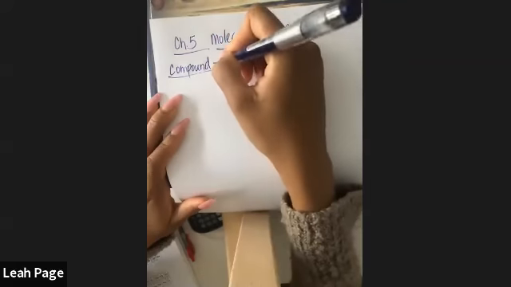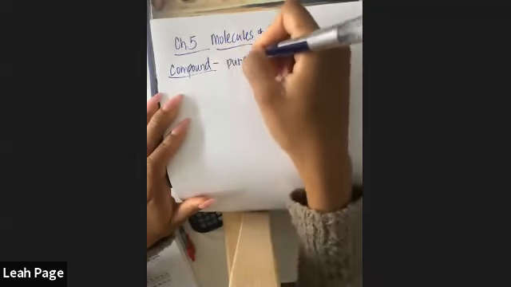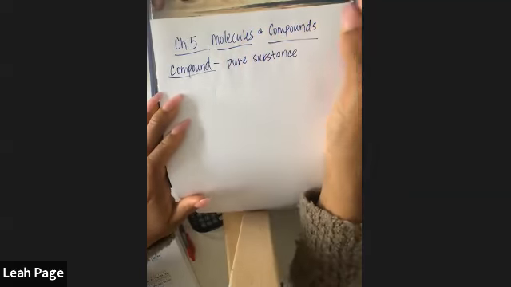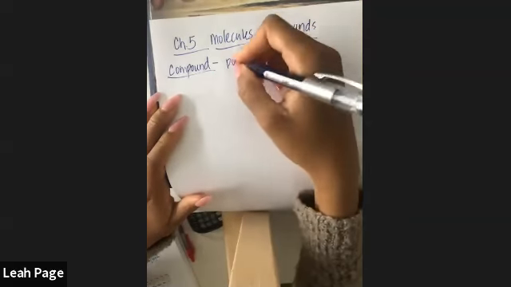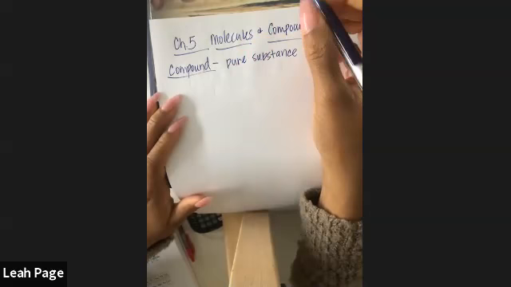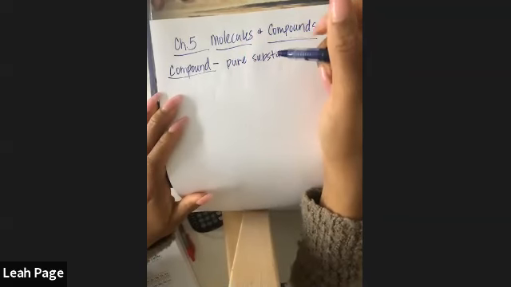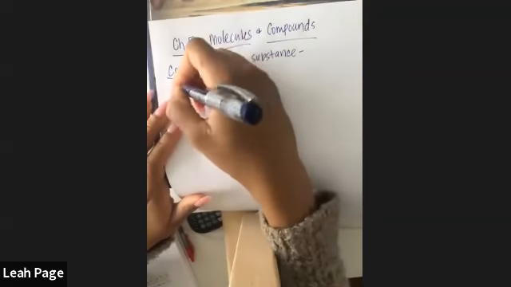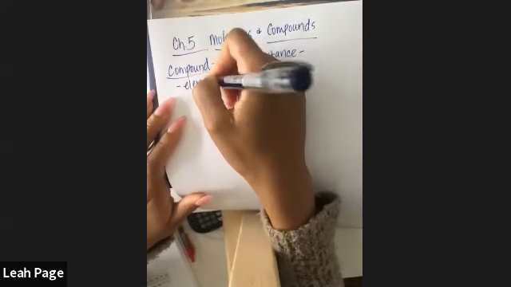All right, so just to remind you, molecules and compounds. A compound, remember, is a pure substance. Remember when we talked about matter, we broke matter down into either a pure substance or a mixture. And we said our pure substance is either going to be an element or a compound. We've talked about the different elements from the periodic table. And compounds are just basically when you take these elements and they are chemically combined to one another.